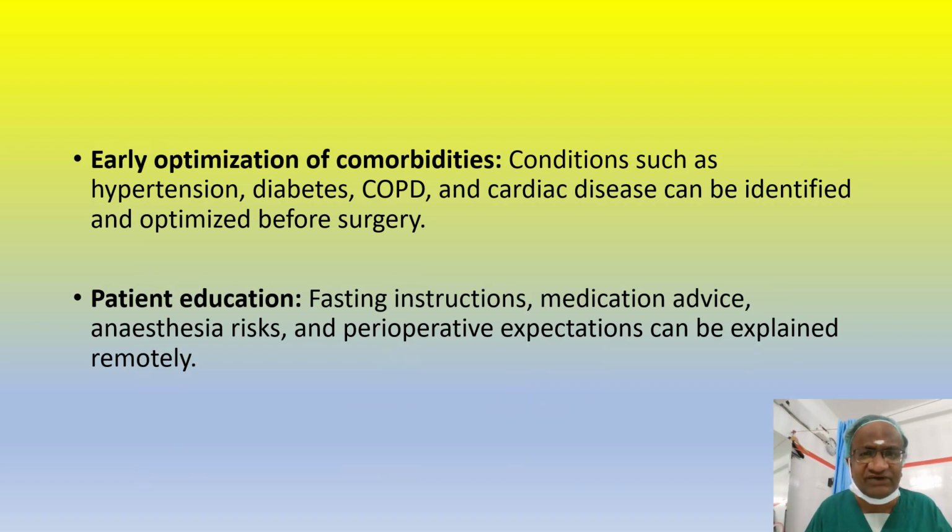Early optimization of comorbidities: hypertension and diabetes will come down if you have tele-PAC before coming to the hospital. Patient education, fasting instructions, medication advice, anesthesia risks, and what the expectations are perioperatively can be explained easily remotely. For example, you will come to the room, you will have an IV line and some sedation, and all these things can be clearly explained by a remote PAC consultant.